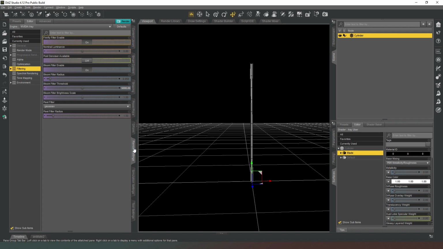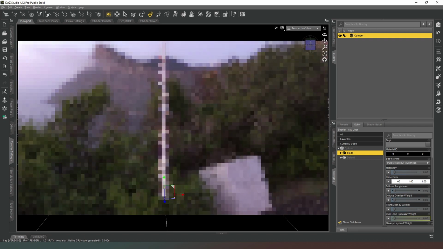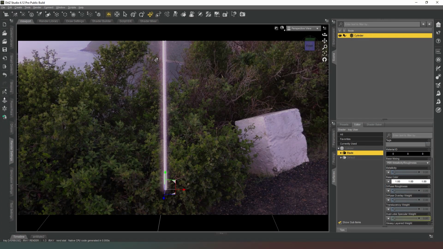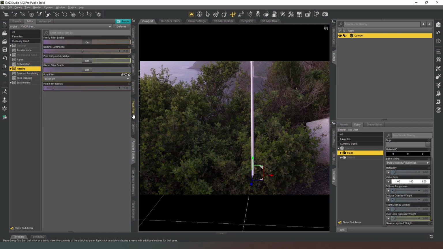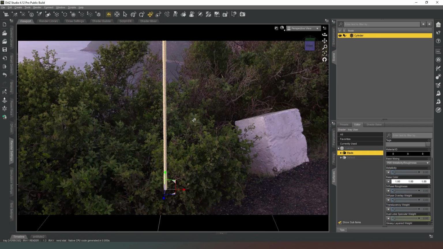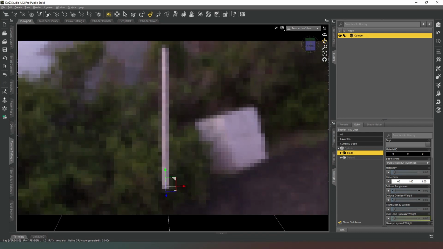Now what I'm going to do is go into NVIDIA iRay mode. This will just allow us to see the changes that we're making in real time. There you go, as you can see. And we've got our bloom filter selected here, and it's set to 5000, and this just gives us a little bit more of a haze, but you can turn this off, it's fine. It doesn't make that much difference right now because we haven't adjusted the materials.